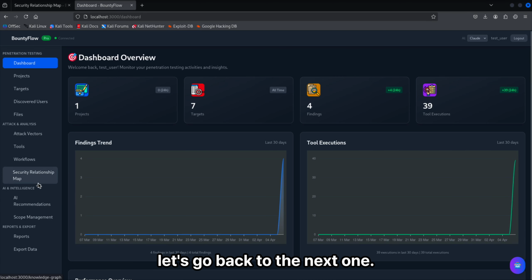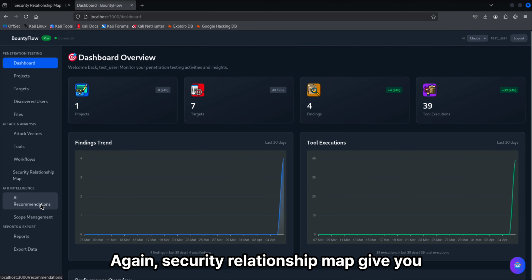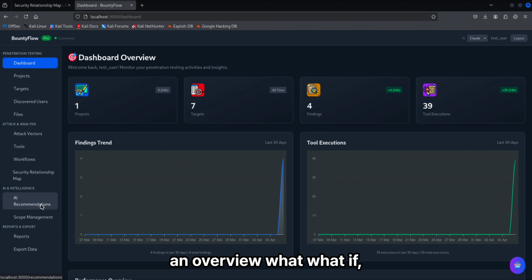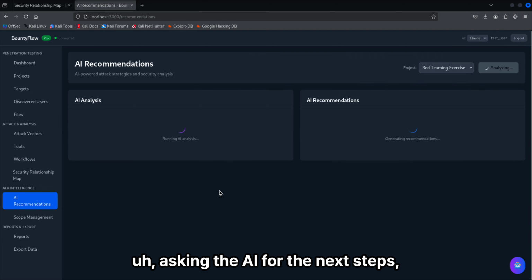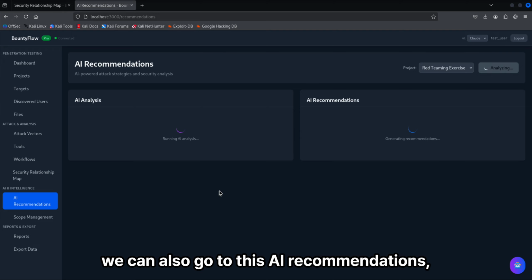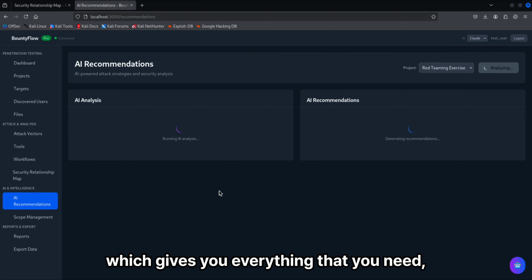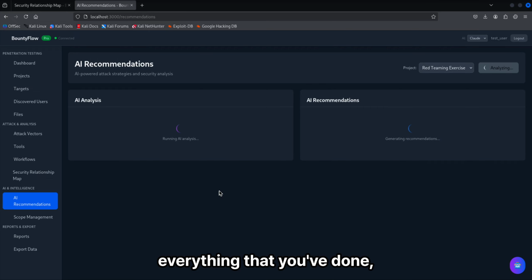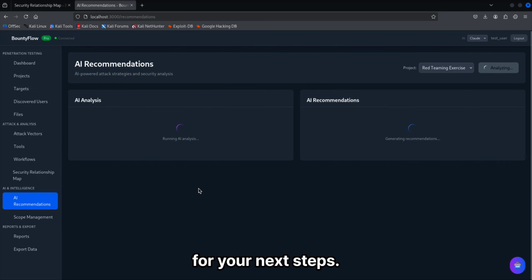to the next one. Again, the security relationship map gives you an overview. But what if, aside from asking the AI for the next steps, we can also go to this AI recommendations, which gives you everything that you need, everything that you've done, and everything that you need for your next steps.